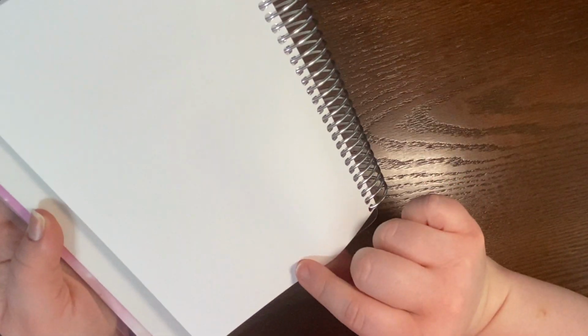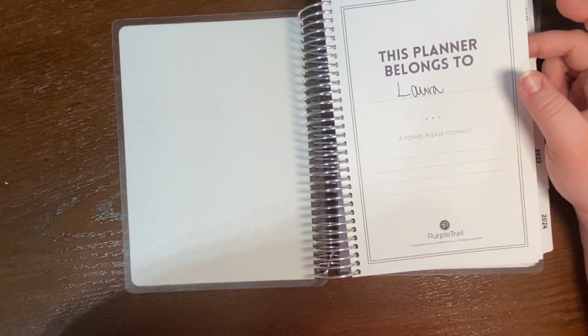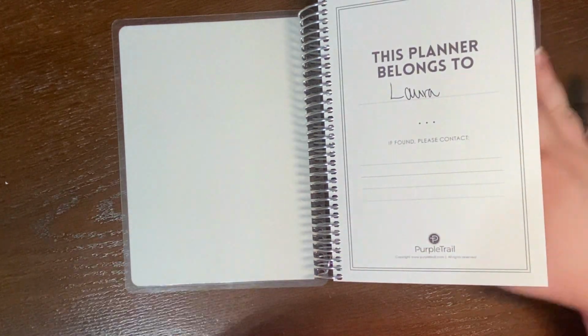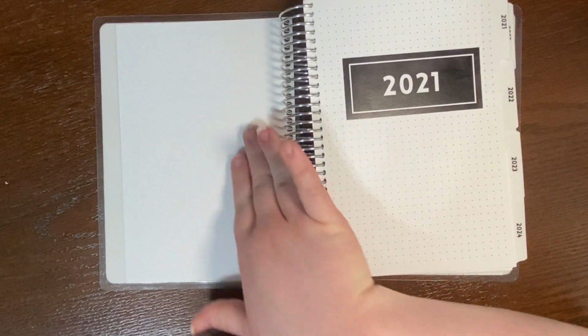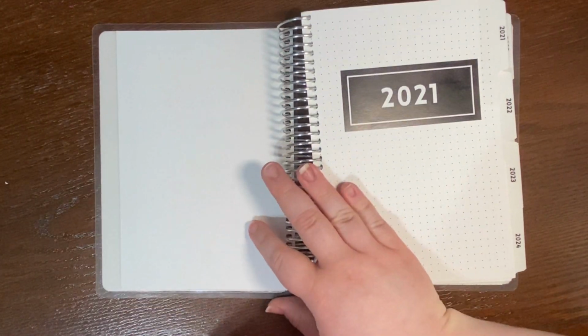I can also see the printing of this very dark text here. I can't really see much of the other printing on the page, maybe just the border a tiny bit, as far as what I can see through the paper. I'm not even sure if you can see that on camera. I can barely see it in person, and I can feel the ridging. I would say that having very, very smooth paper, it's a little more obvious than having a toothy paper when you can see kind of through to the other side, but it's not enough that I wouldn't write on the back side of it. It's not bleeding through or anything like that.